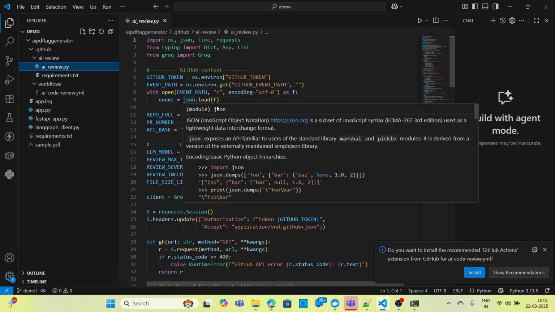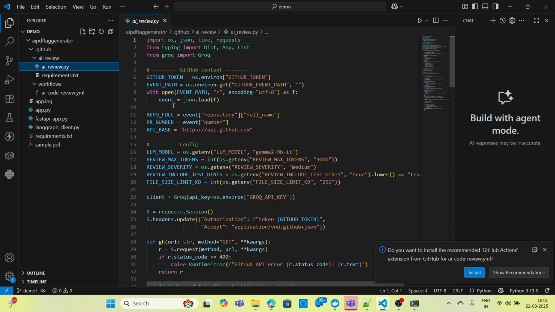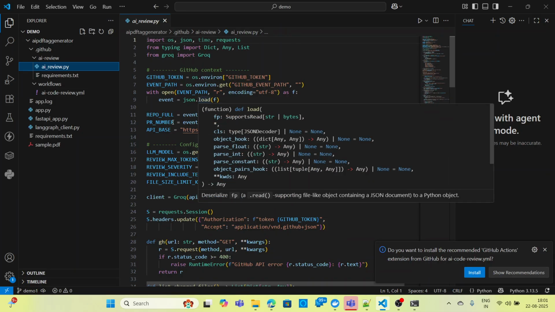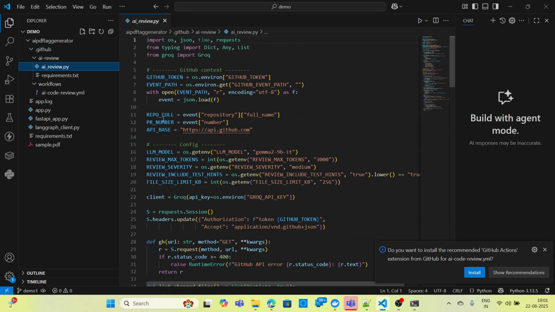Whatever the event data is, we will get it from here when we say json.load. Then these are basically the repository, which repository the event has, some parameters, repository and PR number, and based on that it will call the API, and this is the API base, like the base URL https api.github.com.